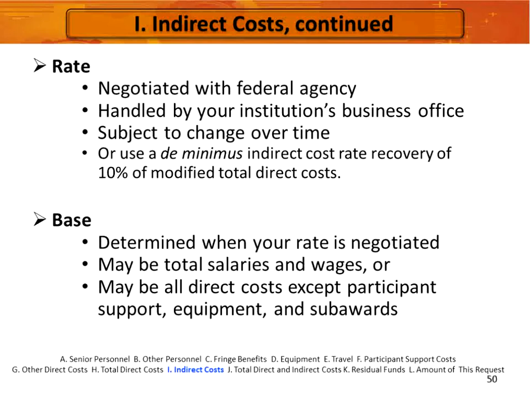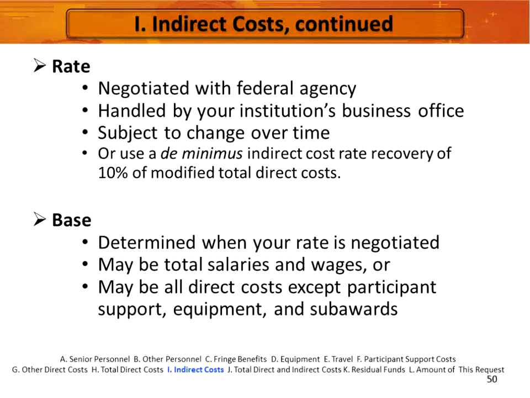Now, let's recap. You must include indirect costs in your proposal. Either your institution already has an indirect cost rate or the NSF de minimis rate must be used until a federally negotiated indirect cost rate is established for your institution. The categories of costs to be used for determining the base for your indirect rate calculation are determined when the rate is negotiated. So your indirect cost rate document that you get when this is done will tell you what it is based on.